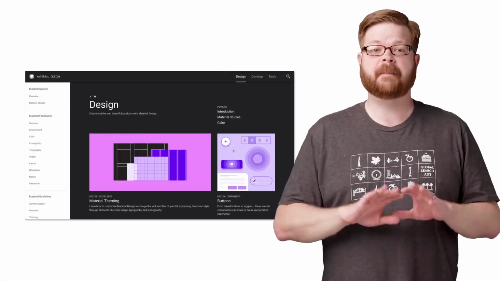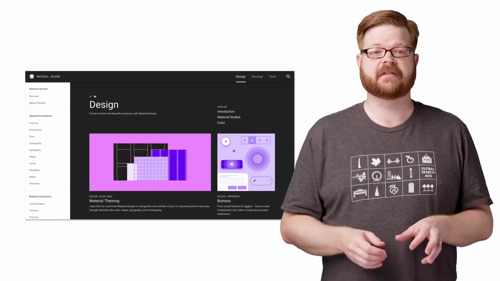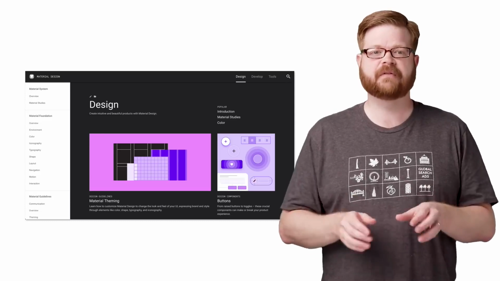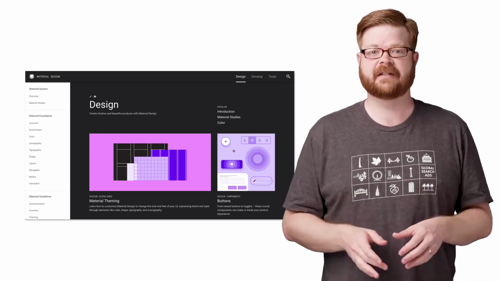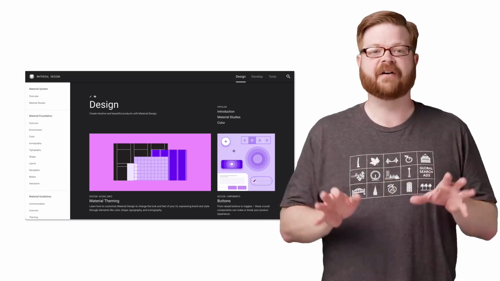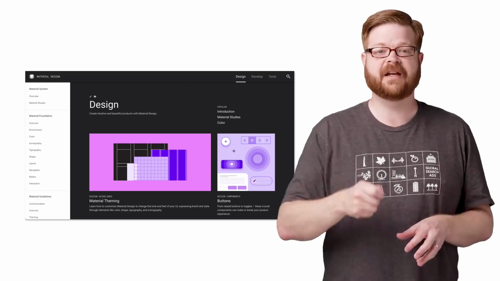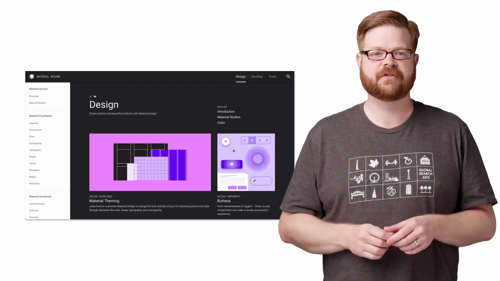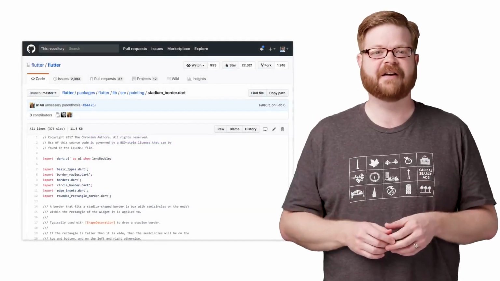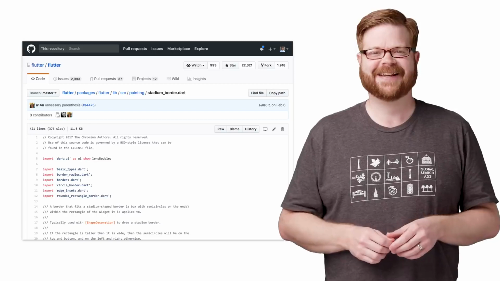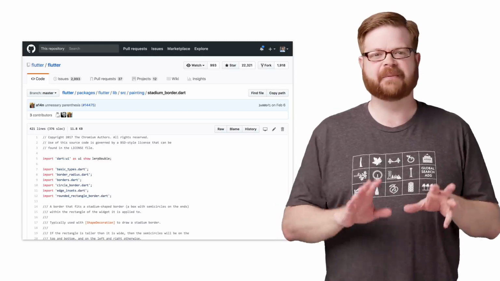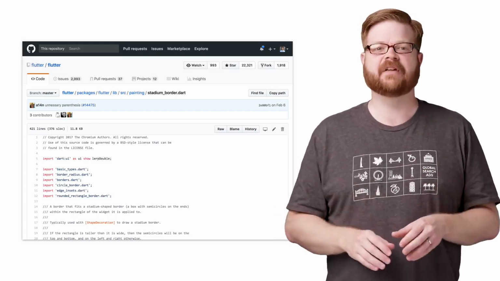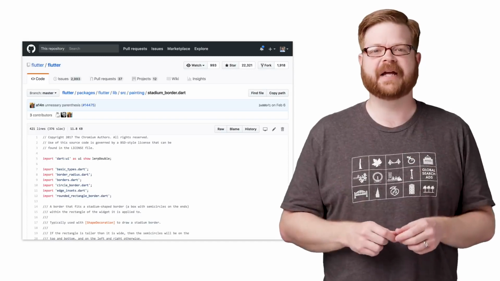Google recently released a bunch of new stuff for the material design system to help app developers build beautiful, usable experiences fast. With that came a ton of open source code that developers can use to implement those experiences. There are native libraries for iOS and Android, web components, and for Flutter, a whole bunch of widgets. Expanding panels, buttons, implicit animations, all kinds of stuff that you can use to quickly build your own native apps. How does that affect you?